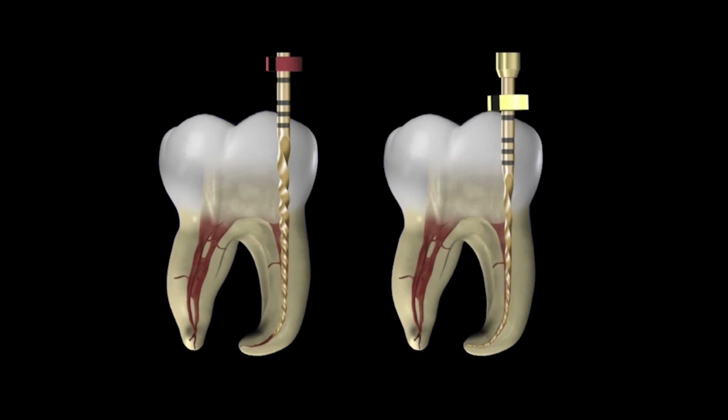Because the small has a tip of only 0.02 of a millimeter, it's a 20, it will easily crawl along the glide path and carve its shape to length. Now, what's important here is there is a yellow EndoActivator tip that can go into these smaller shapes to agitate effectively. Also, it's important to note that there is a matching master cone that fits the yellow file. And so you could use this as a standalone file that achieves length, especially when the roots are narrow and long. That might be the single sole file that's taken to length.